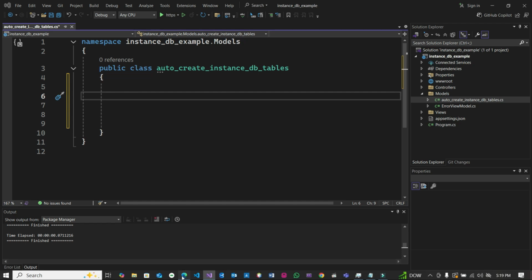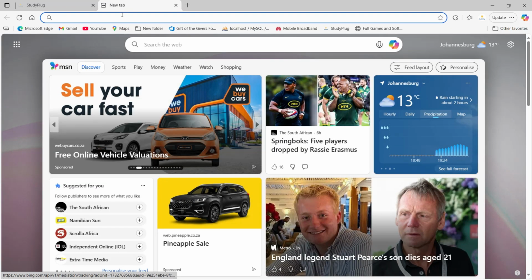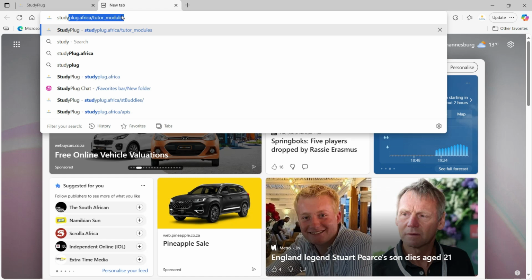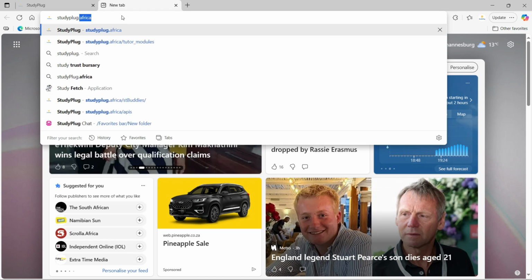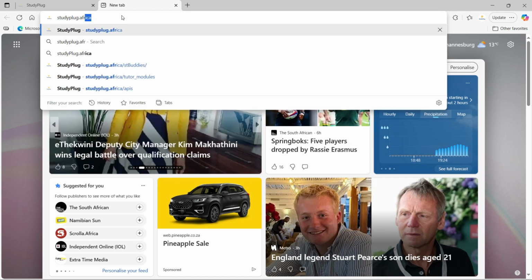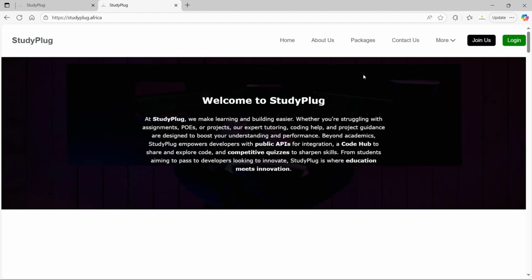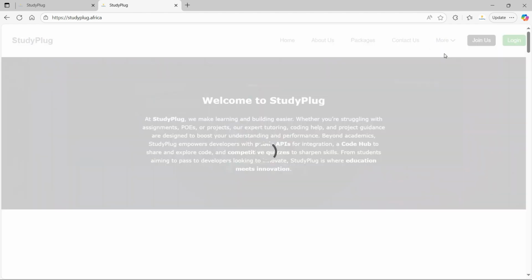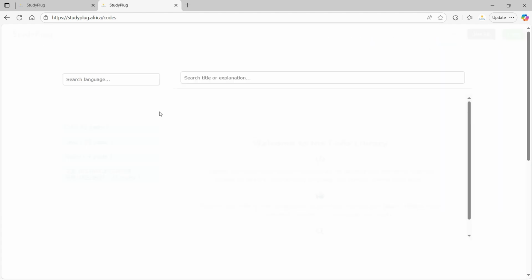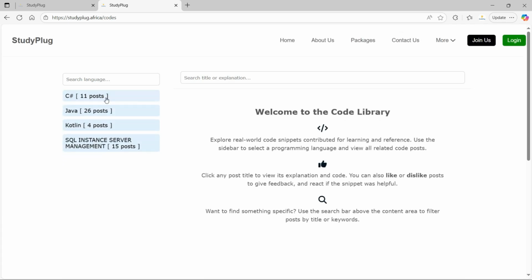And then you go to your web browser. When you go to your web browser, you search studyplug.africa, and then you go to codes. After codes, you select C sharp.